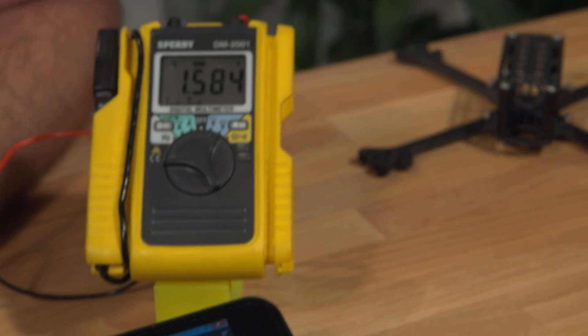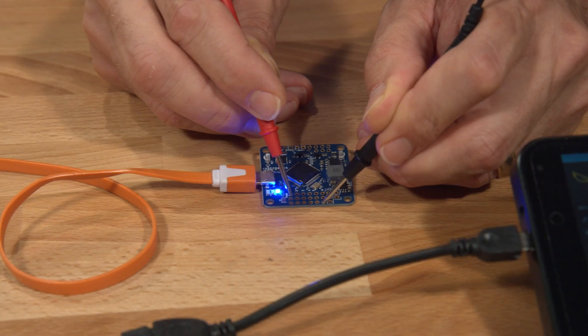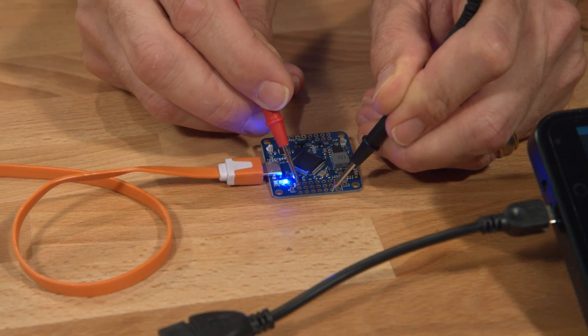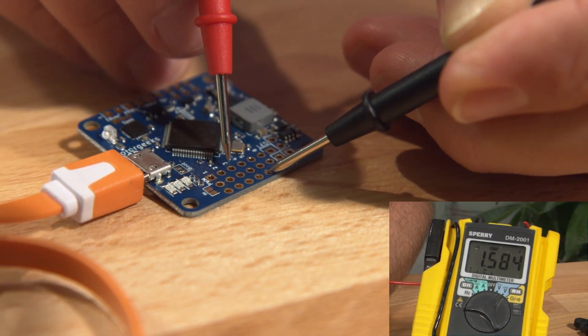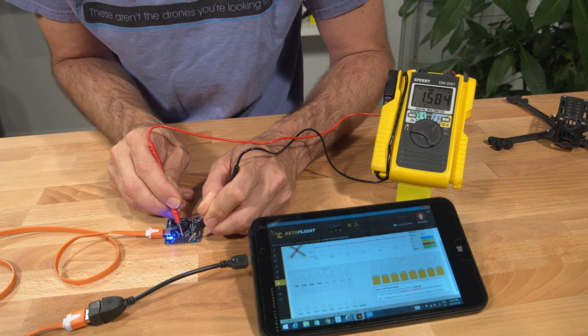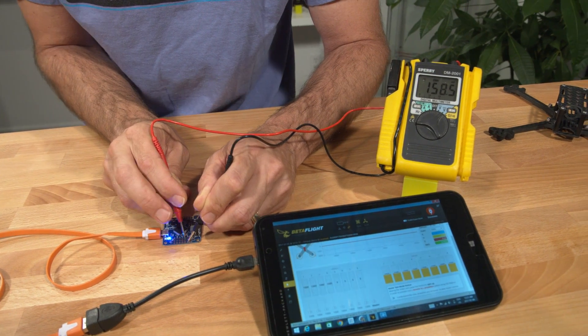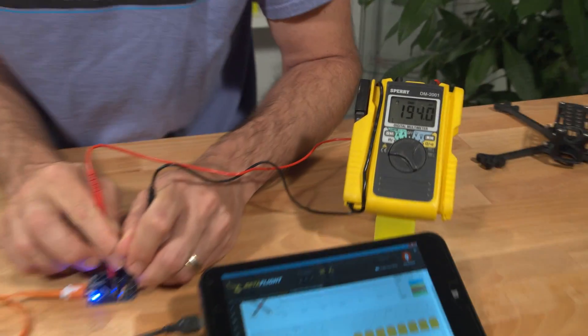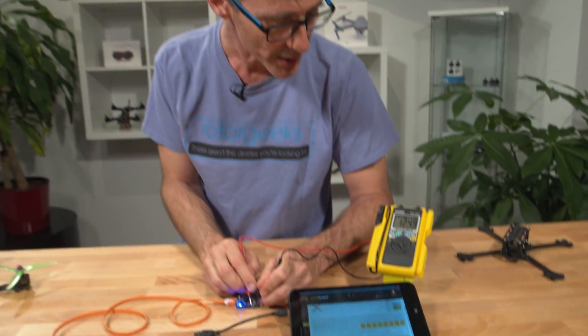Look over at the multimeter, and I see that we have 1.58 volts. I'll just bounce over to two, three, and four, to see if we've got all the same things going on. There's number two, number three, number four. And just for fun, let's go over to number five. When my multimeter starts jumping around like that, it means it has no reading at all. So we've got no output on five and no output on six, but that's okay because we're flying a quadcopter. So now we know we've got at least the baseline output.